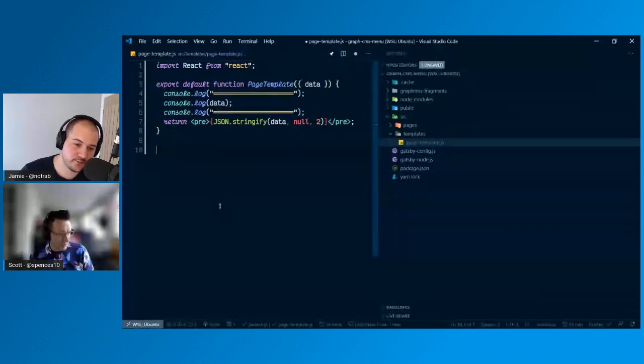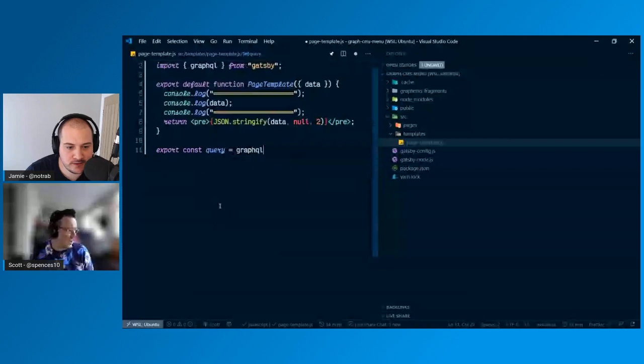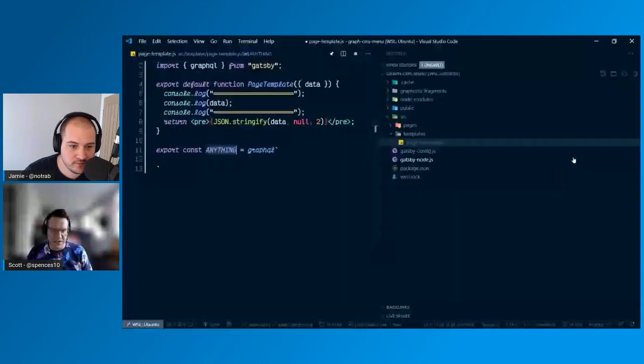Do you need to export it? It's just a console export, isn't it? Page query. And you might know this: does it have to be called page query, or can it be called query or anything? Is it just any export? Yeah, I think this will show up in the Gatsby schema. I think this is then reserved in the Gatsby data schema because it builds it each time you run dev, doesn't it?